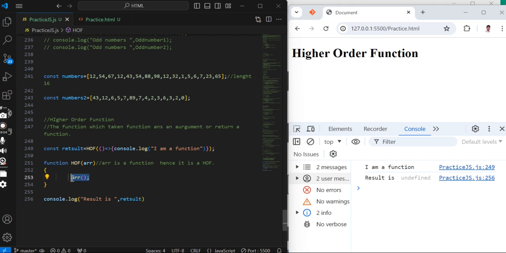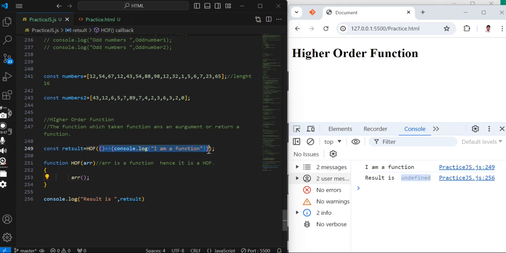Here we have called that function. That's why it's printing I am a function. And this function implicitly returns a value. What? Undefined. That undefined value will be stored in result, and here we are printing result is result, which is undefined.